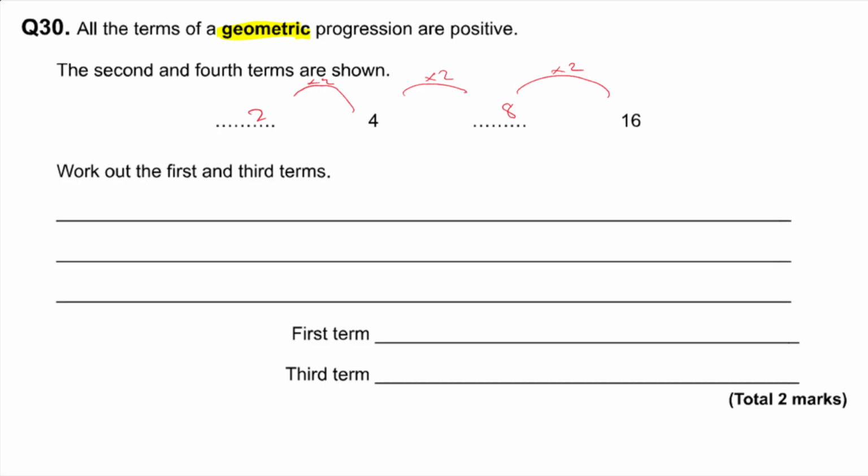It's 2. And what is the third term? It's 8. Now I just did that by trial and error. If 2 wouldn't have worked, I'd try 3, and if 3 wouldn't have worked, I'd have tried 4, until I found the pattern that worked. You're just multiplying through by the same number each time. You can do these algebraically, but it would be longer than trial and improvement in this case. It doesn't say show method, so as long as you got the answers, that is fine.